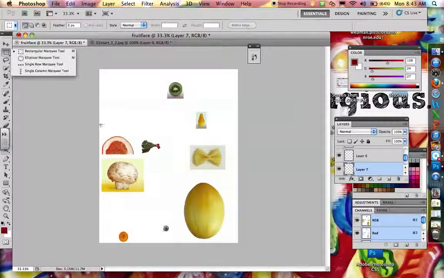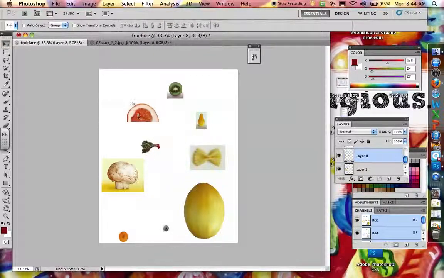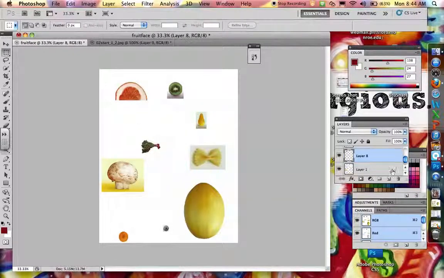Marquee, grapefruit, first layer, X, new layer, V. 2 more. Marquee, layer 1, radishes, X, new layer, V, and the last one's already on its own layer, which is layer 1.